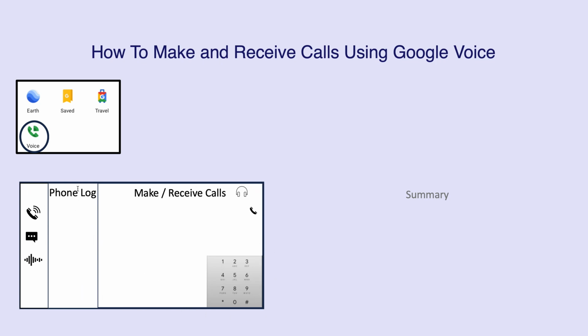And so the phone log is when you click this icon, and then you can even have some SMS from the chat, and then this is going to be a voicemail. And so if you were to click on either of these, then this is going to change. However, for the main part, you're going to want to just pay attention to this.